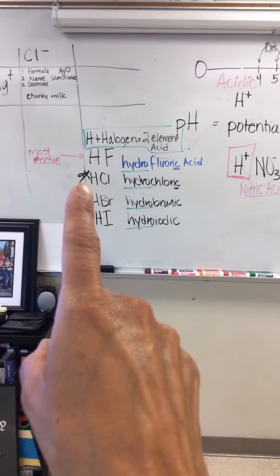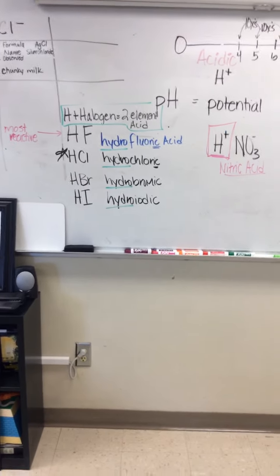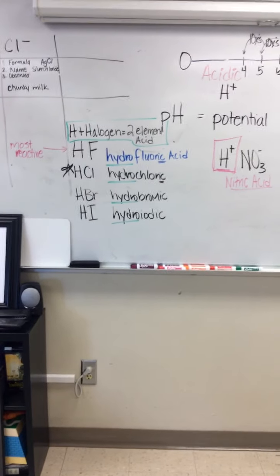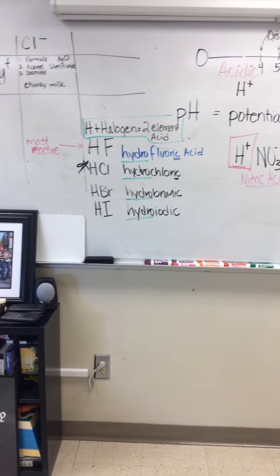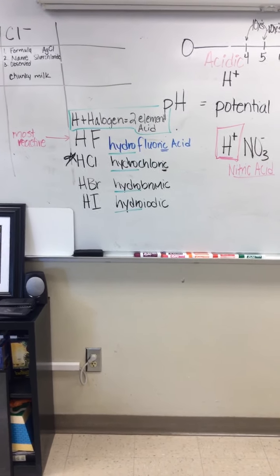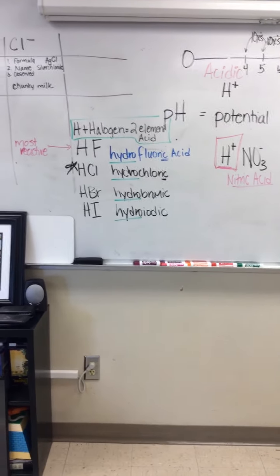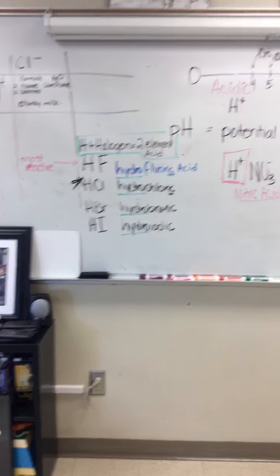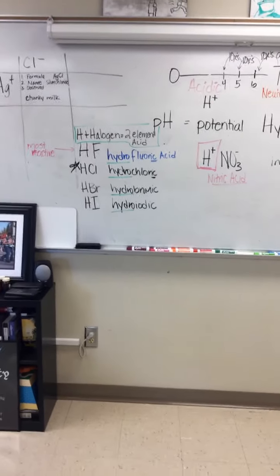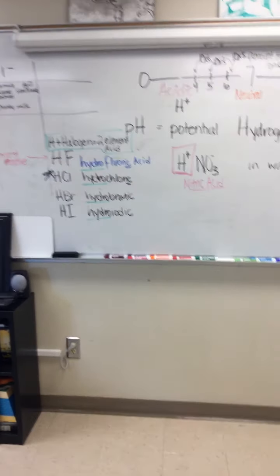There's a star next to the hydrochloric acid because we will use it in class. And the other ones we do not have available to us. Hydrofluoric is way too dangerous. There's no sense in me having it. I don't think I can even order it. It is the most reactive acid there is. If I were to spill it on myself, it can eat all the way through my flesh into my bone. I am a very messy person and I don't really want to have that stuff around. Okay? So those are our four common acids that are made of two elements.